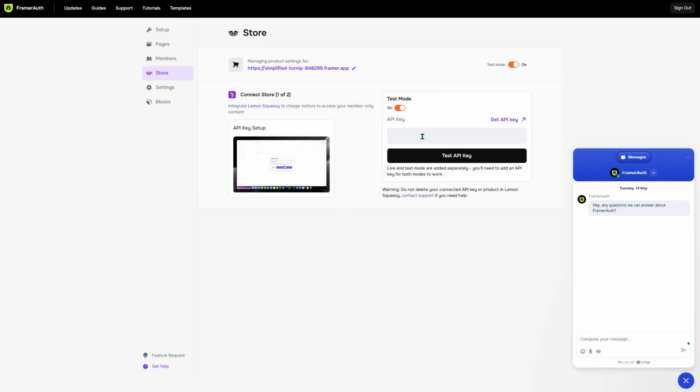I know I've been talking about Lemon Squeezy, so let me just tell you what Lemon Squeezy is. Lemon Squeezy is what you use to accept payments, like a checkout place where you accept payment for your subscription. It's also what you use to connect your subscription to this app, the Framer Auth app. You have to first of all connect the API. The way to get the API, you just click on this Get API.